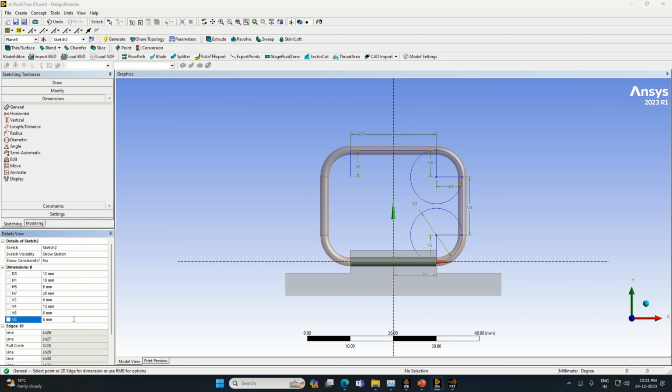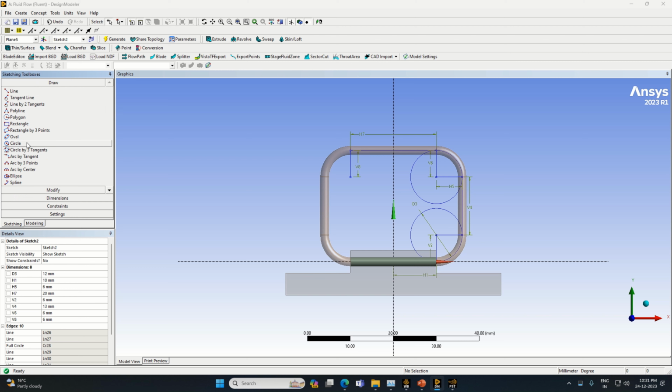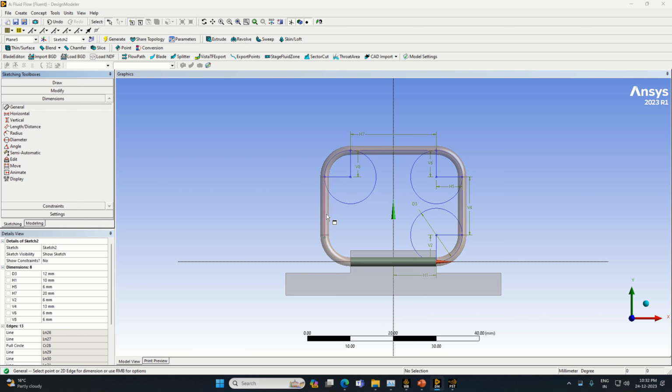So this is the second one. Draw one more circle passing through this, again a line coming here horizontally. Then draw a vertical line, again the dimension of the line will be equal to 13.